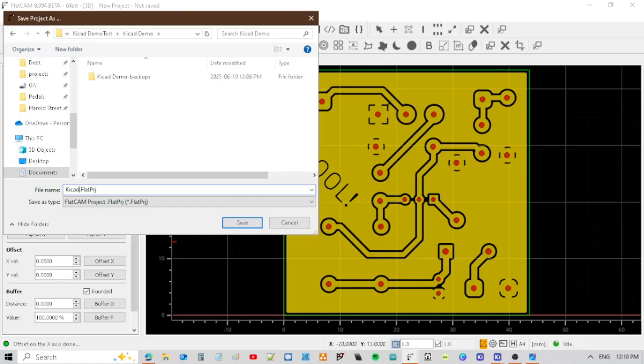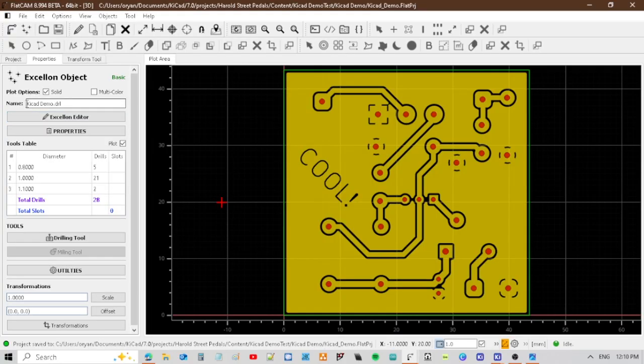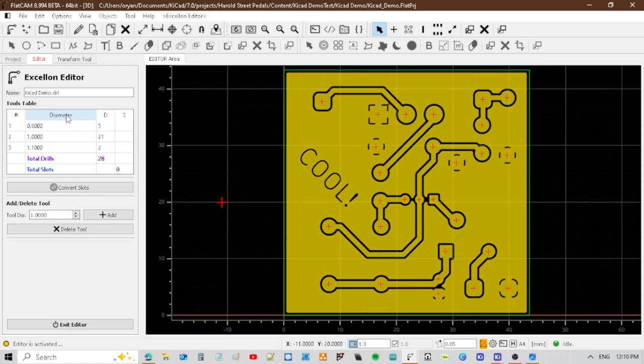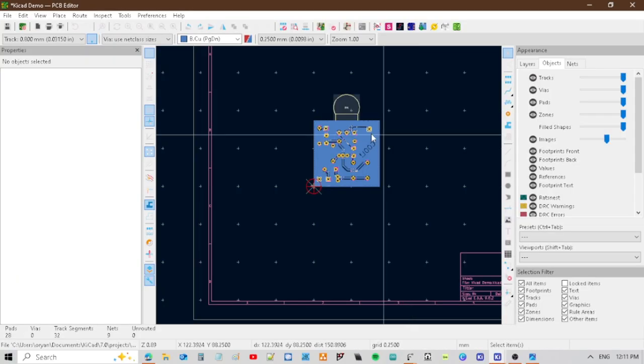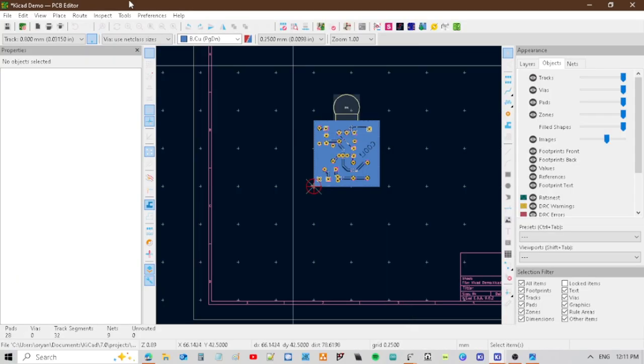These are all different size holes, and I'm just going to use one drill bit to drill this. I'll probably just use a 1mm bit. So I'm going to go into my Excellon editor, and I'm going to switch everything that's not 1mm to 1mm, so all our holes are the same size. I could have done this in KiCad because I also have this little plugin, the set hole diameter, which I could have done, and now they're all 1mm. But we did it here too.